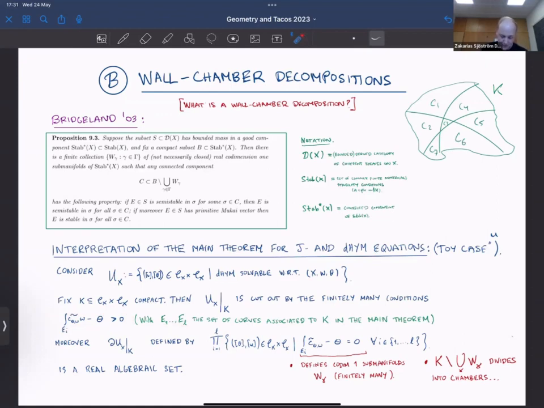And then, more importantly, the boundary of this set is defined precisely by a finite number of conditions, that this kind of integral is 0 for one or more of the E_i's. So making the comparison with Bridgeland, with this initial discussion here, we would get that this defines a finite number of codimension 1 submanifolds, and it will decompose this compact set into chambers such that, with respect to this initial data, in the same chamber, all equations are either solvable or all equations are not solvable. By the way, this boundary also forms a real algebraic set, which is something that we definitely don't have in this kind of picture in larger generality in, for example, K-stability or so on.